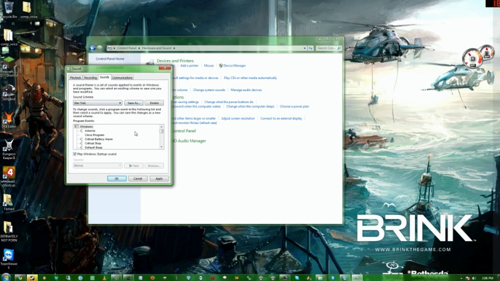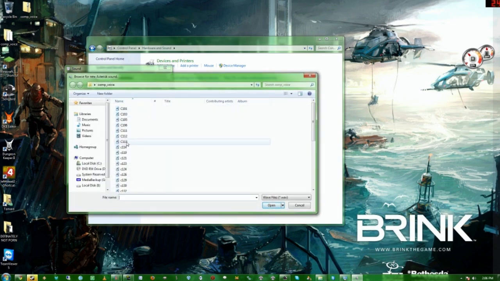Sorry. That's basically a Windows error. You go browse, and you have your computer voices here. Now they're not labeled, so what I did is I just had a preview in Winamp. We'd listen to them all on loop, with an idea of the sort of sound that I wanted to replace, and when I heard one that suited it, I looked at the name and went replace.